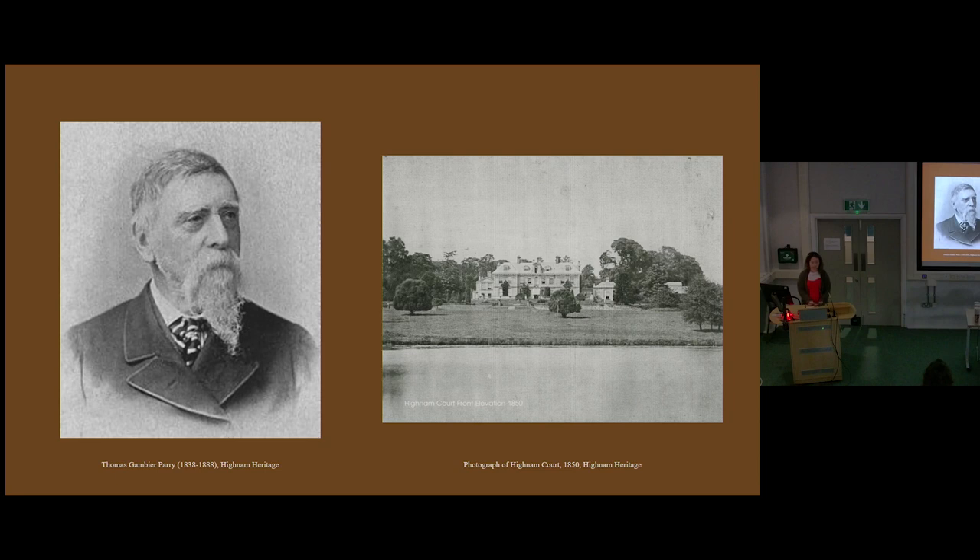The painting was acquired by the Courtauld Gallery in 1967 as part of the Gambier Parry bequest — a collection of paintings, ivories, glass and other historical objects formed by the artist and art collector Thomas Gambier Parry throughout the mid-19th century. Before it came to the Courtauld, it was housed at the family home of Highland Court in Worcestershire.